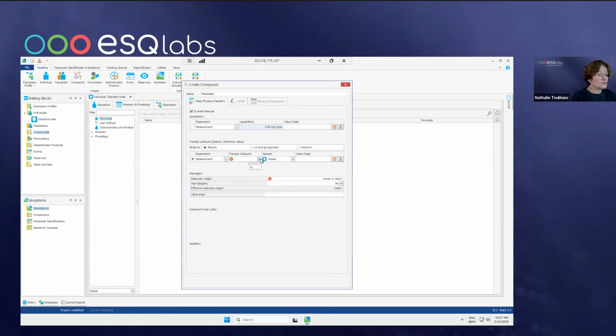And you can see that you've got 2 units. Either you can enter it as a fraction or you can enter it as a percentage. For me, I usually prefer to enter it as a percentage because when it's a very small percent, it prevents me from making a mistake with the zero. So it's 1.6%. And if you want to enter it as a fraction, obviously it will be 0.016 and not percent. So again, if you've got the value origin, you write it, we don't have it there.